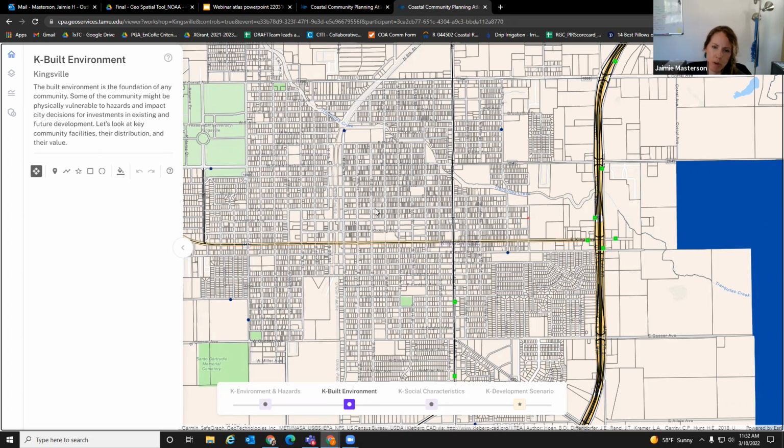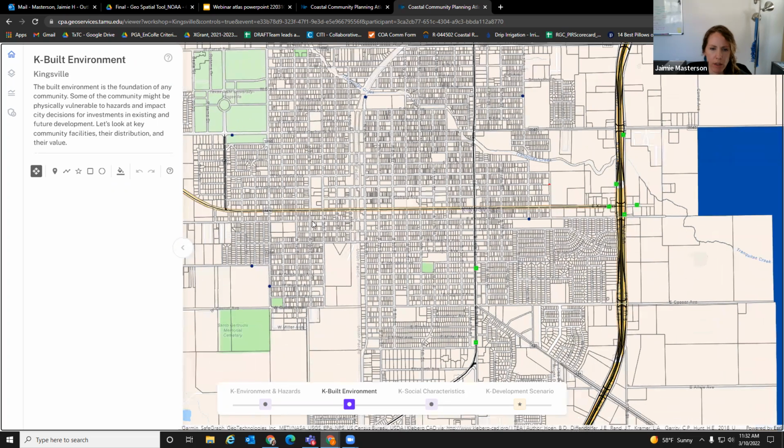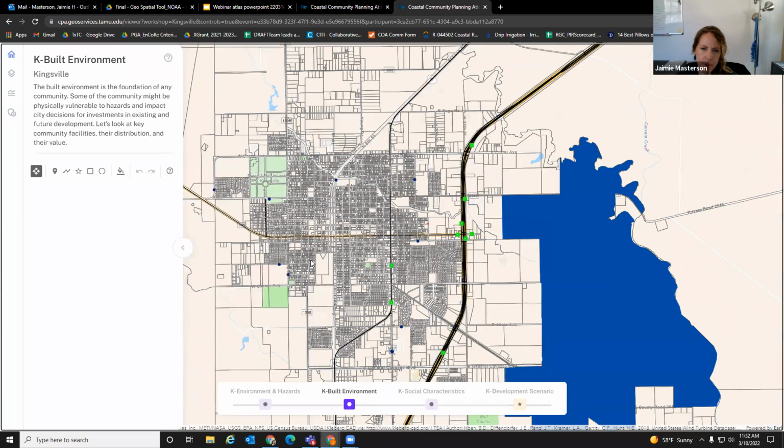One of the conversations when we were talking with Kingsville was they identified their downtown here, and you'll see that on the development scenario. So we created a circle around this area as their downtown as being a critical economic asset for them. Also, they want to begin doing more neighborhood planning, and so they identified this area down here as a focus area that needed more attention and more investment. So we drew those on, and they'll be populated on the scenario map.